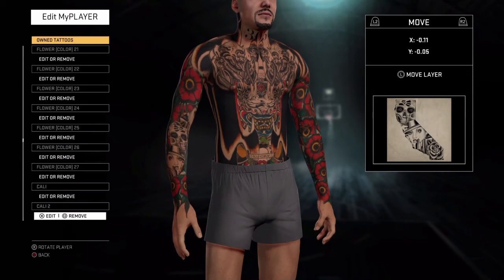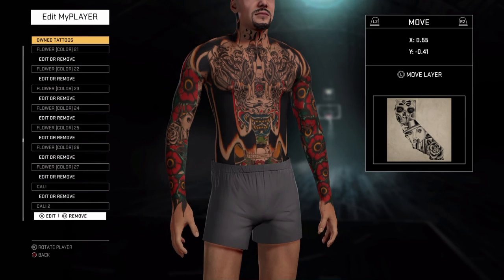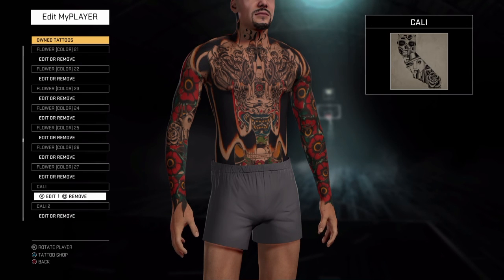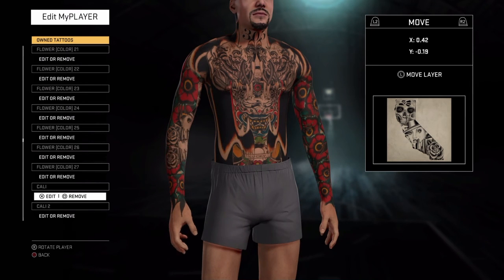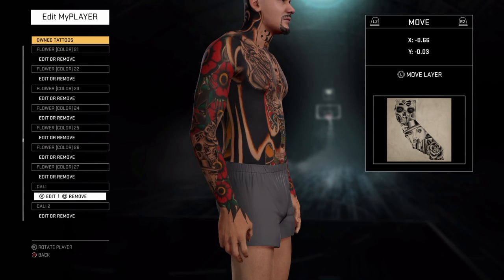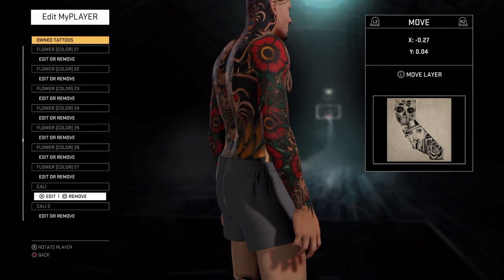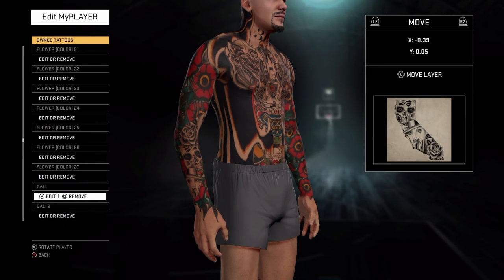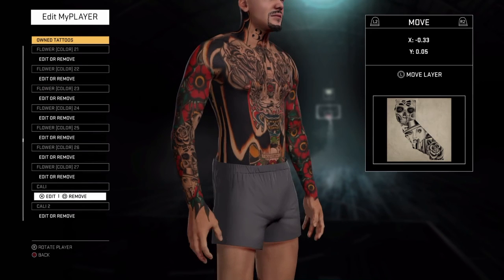I don't like this tattoo that much, personally. Oh, okay, so let's say I'll put this one up here. The other one's gonna fall on top of it. And you can move this one and make it look like it's together. I'll bring it down. This is a hard tattoo, but you see what I mean? I could put it right around there. There you go. See? Now I continued it.